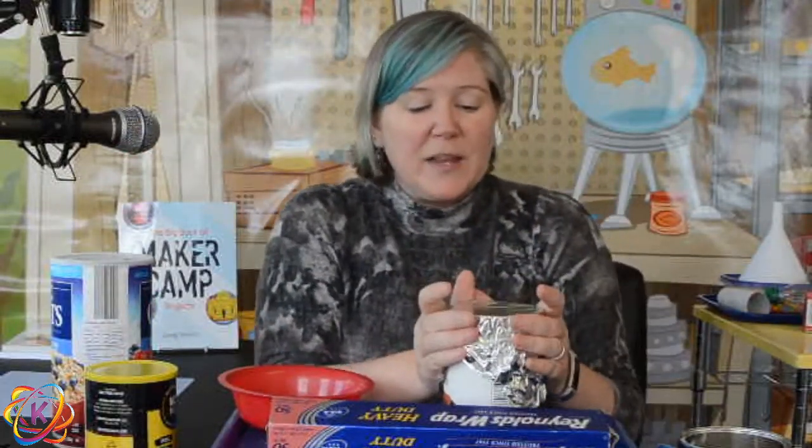So I want you to kind of play with that because it's really fun to get different sounds out of your drums because each of these materials has different qualities. Now, once you've decided what type of head you like with your drum, you can go ahead and use a little bit of duct tape or masking tape, organized nice and neatly in several rubber bands so it doesn't slip. And then you can use some construction paper, stickers, markers, and decorate the outside of your drums to get really, really festive with them.